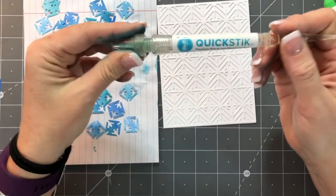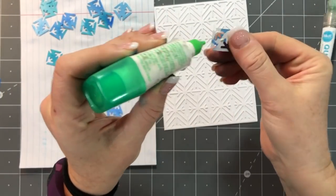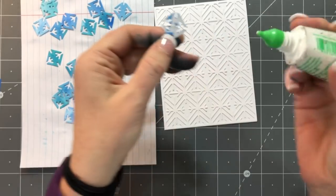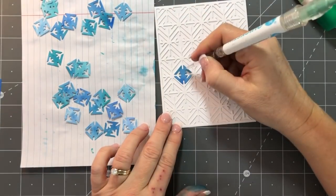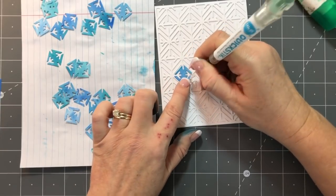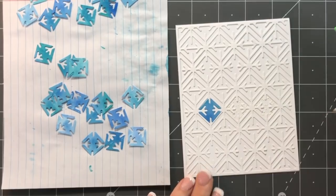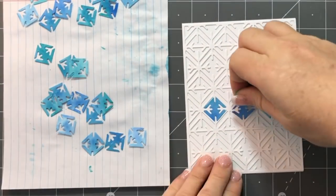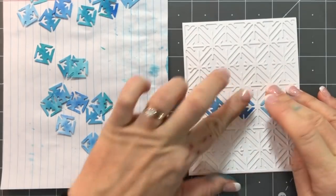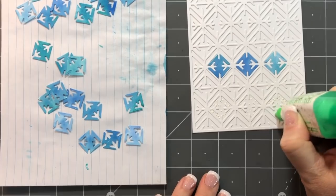But I'm going to grab my quick stick. It has a little bit of a stickiness on the end, so it's easy to pick up little pieces. I'm going to add a little bit of liquid glue to the pieces that I watercolored a minute ago, and then I'm going to fit them into and just inlay them right back down into the design. Then I found it was a little bit easier just to put the glue inside or right on that card layer and then fit those pieces in.